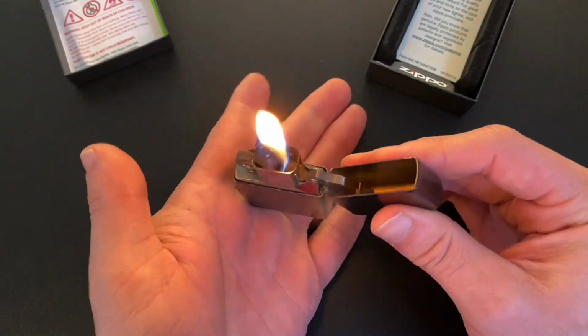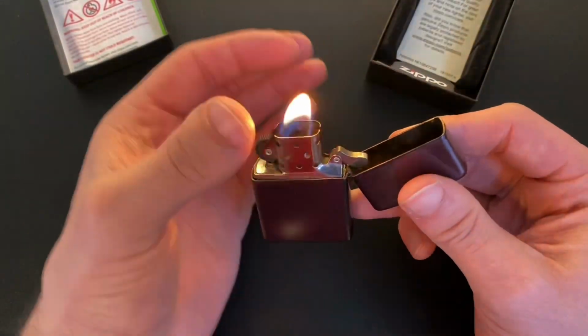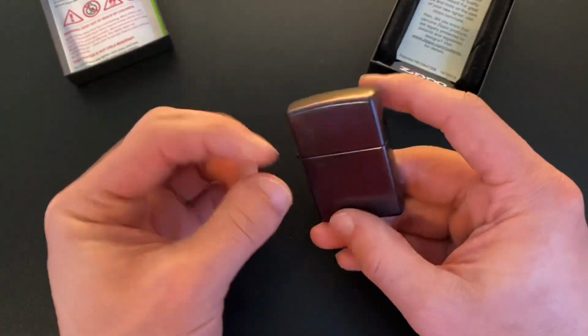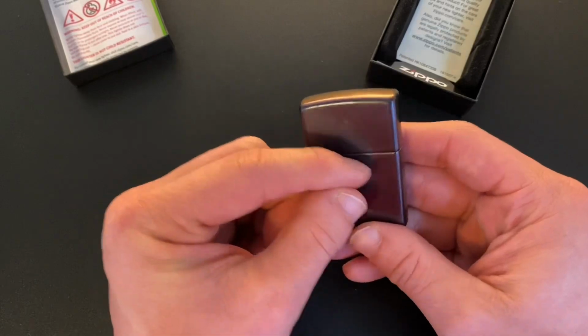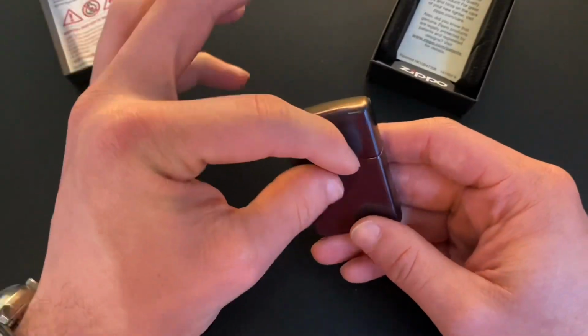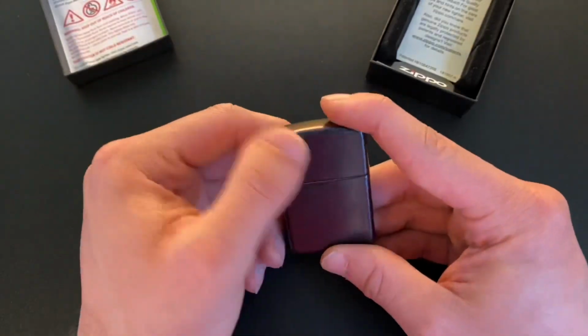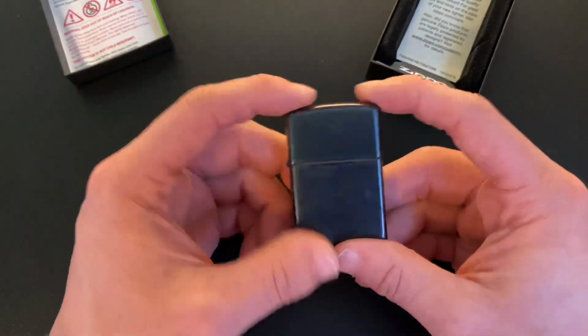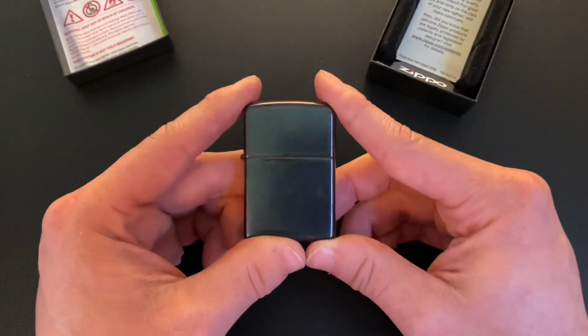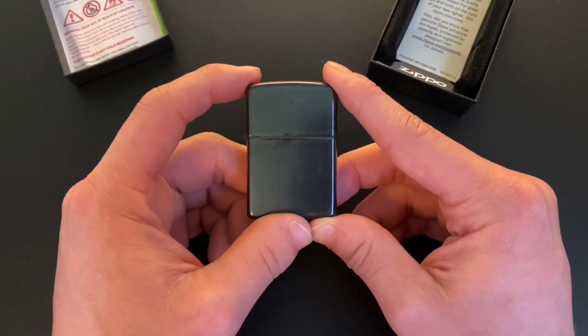So in this particular case, also if I were to leave it lit for like 2 or 3 minutes, flames start to appear along the sides, along the edges of the lighter, because there is fluid seeping through there, and obviously it'll evaporate faster when it heats up, and then the fumes will ignite, so you'll get some flames coming out the sides of the lighter. That isn't necessarily great, but like I say, that's not necessarily something you need to worry about if you buy this one.